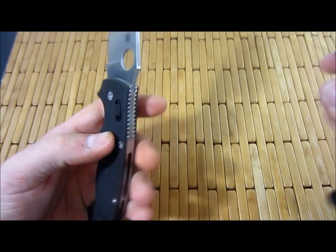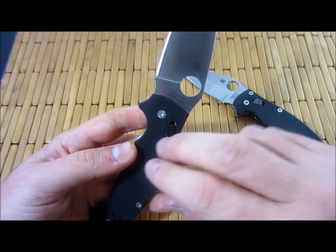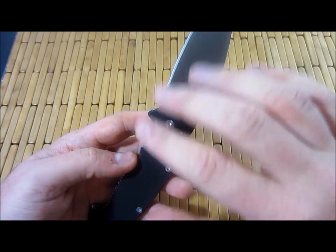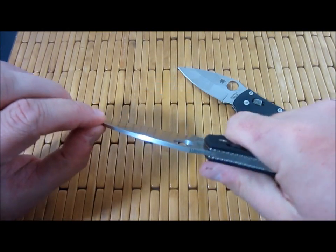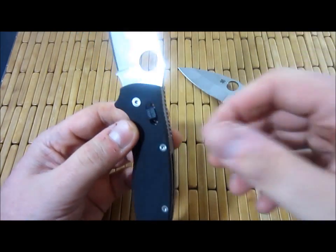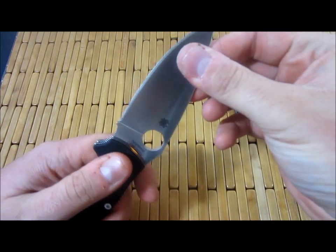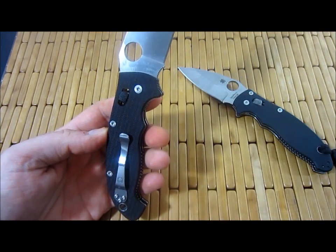I just think it's more critical personally to have strength up in this area. This is where the action's happening. If you're cutting into something at an angle that's tough, you're going to be putting pressure this way, which is going to be putting pressure on the scale this way. So in other words, this is basically a pry bar trying to pry these scales apart. So the more strength I have up here, the better.